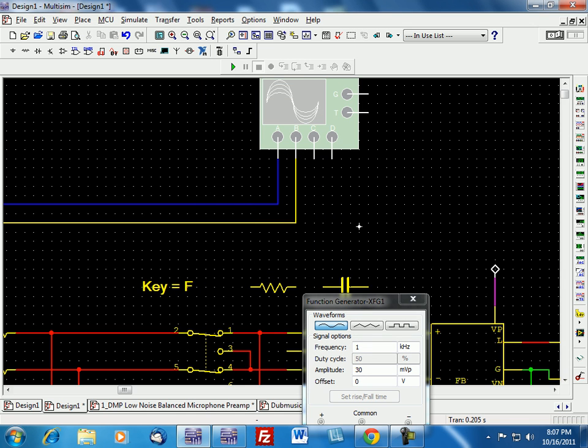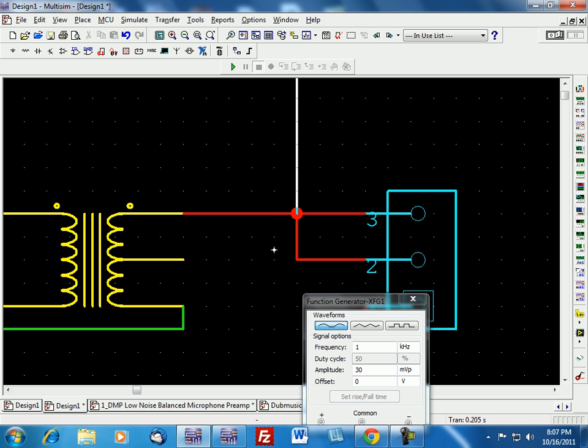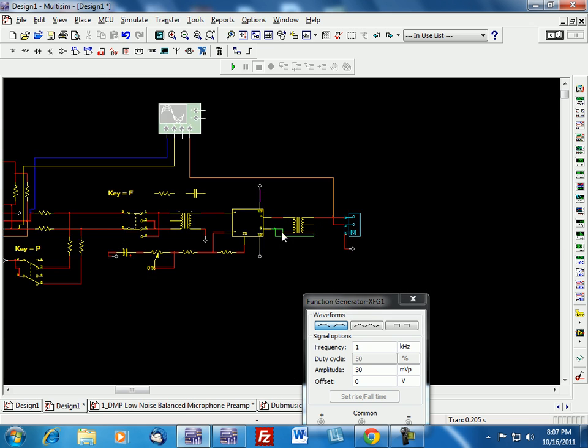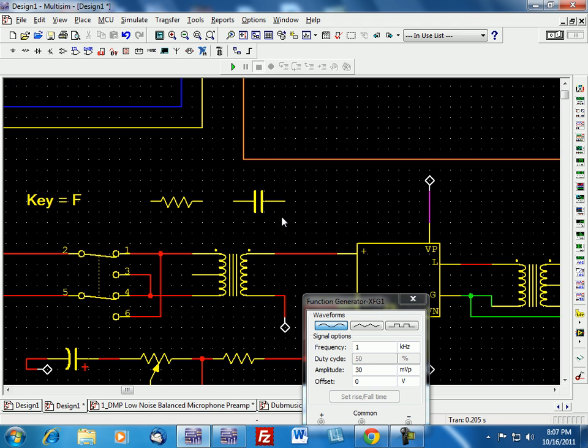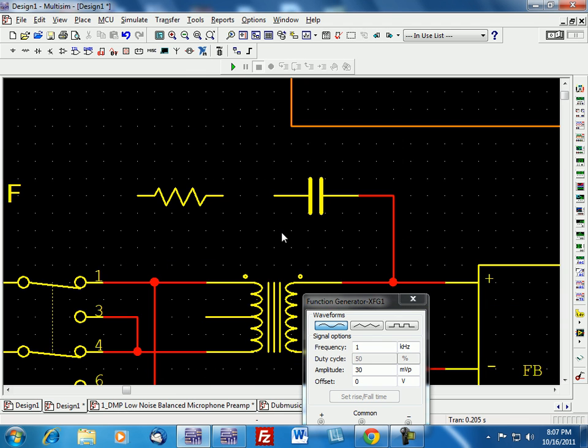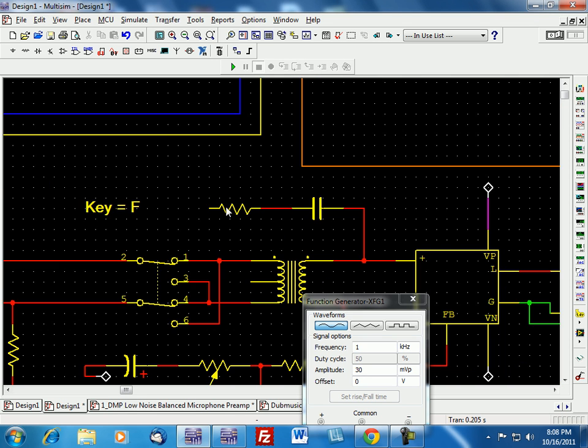And then the red is going to monitor the output of the preamp. Install this capacitor here, and this resistor at the ground, so that the amplifier does not oscillate.